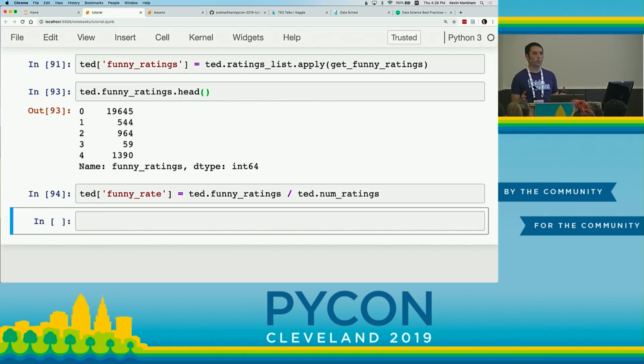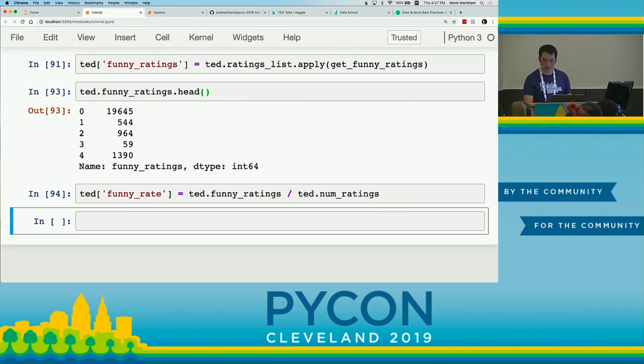Now we've got this measure of how funny a talk is. How might we spot check that this calculation makes sense? How might we do a gut check? Anyone have an idea? My question's probably too vague.